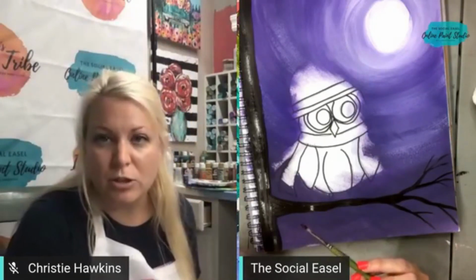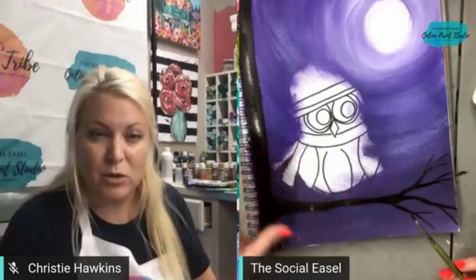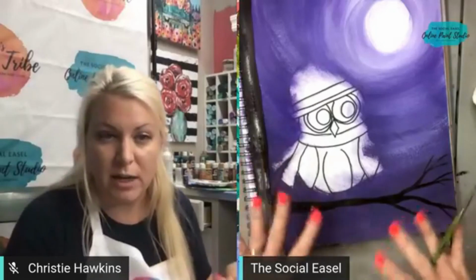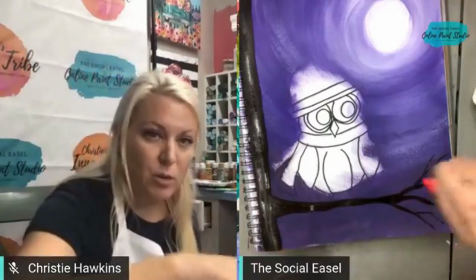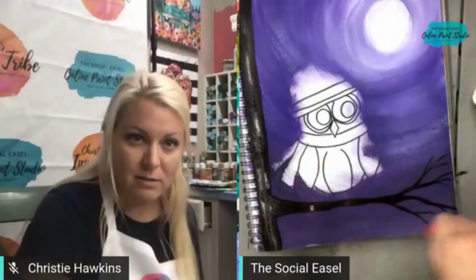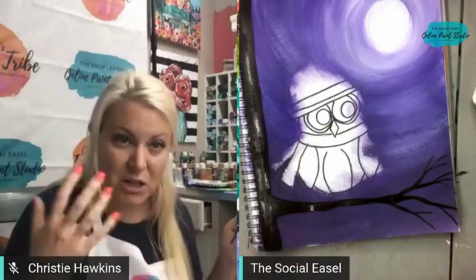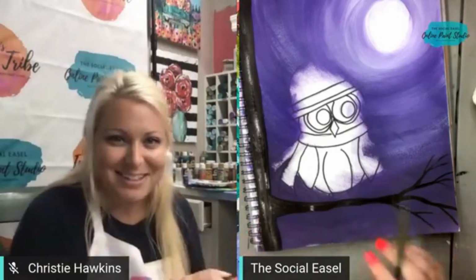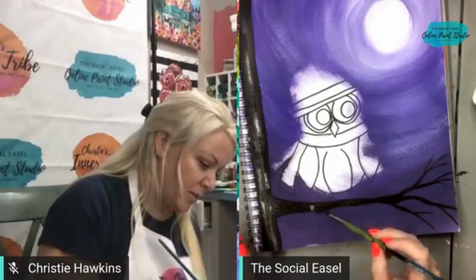Linda said, can I get too much paint on the paper? You can if it's really wet. You don't want it gloppy and wet. That's too much. You want enough that your brush can glide easily, smoothly without tugging, but not so much that it's gloppy. Does that make sense? I think I want to have another little branch come down here.